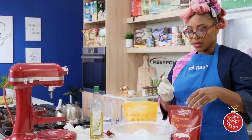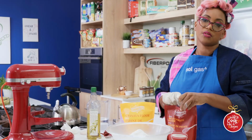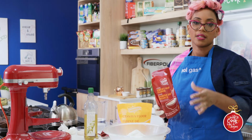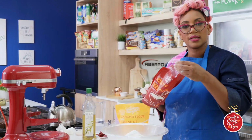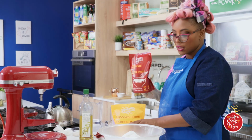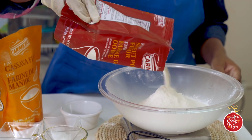So what you do is you take the flours and you try to combine them in an effort to make them as close to regular flour as possible. So use the different properties of these flours to create a kind of standard all-purpose gluten-free flour mix, right? So these have like a finer consistency, so a finer grain almost, this flour. And this one is glutinous and kind of sticky. So all of that helps to create a usable gluten-free flour.